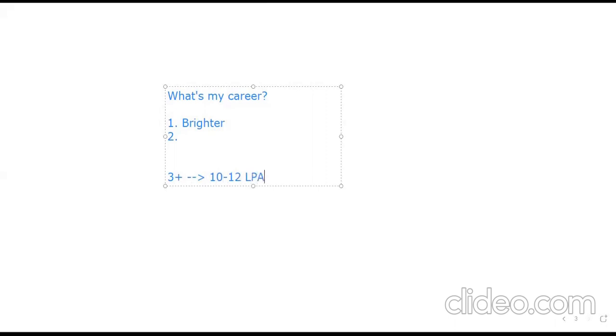It's not a fixed amount. There are people who take 3+20 also. But we need to know the average figure. Right? For 3+ years of experience, people are also taking 10 to 12 LPA. And there is no differentiation, like the developer has to get a higher salary and the tester a lower salary. There is no such slogan. In fact, testers are taking more salary than developers also.